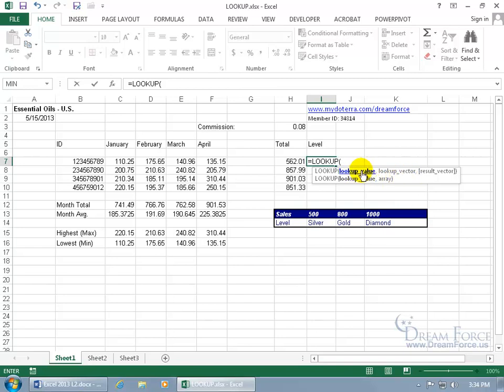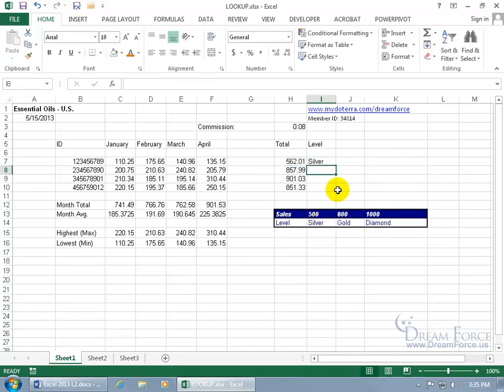So let's go ahead and keep it simple and just focus on the first one here. And to do that, we're just going to go ahead and ignore the one down below. So what's the first argument in the syntax? It says, okay, what's the lookup value? You can either type it in and type in 562.01 or select the cell that contains the value and then hit the comma key on the keyboard so we can advance to the next argument, and it's the lookup vector or range. So we want to take this and look it up in that range, and then after it takes that value and looks in that range and it says, okay, we found out that it's equal to or more than 500 but less than 800, let's go to the next range by hitting the comma so we can go to the result vector, and the result is going to be this range for silver. So let's hit enter and there you go.